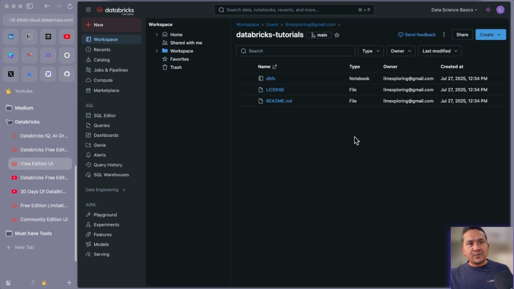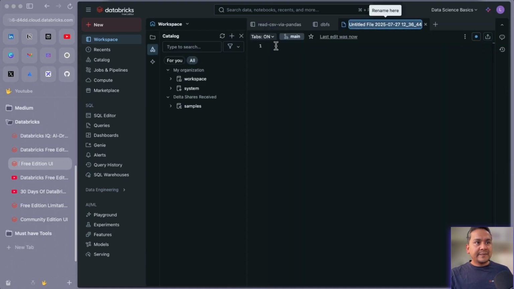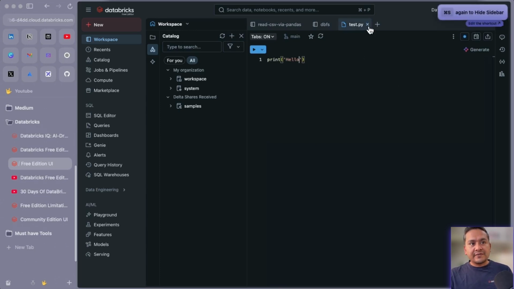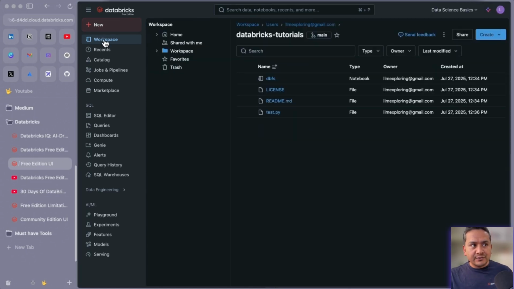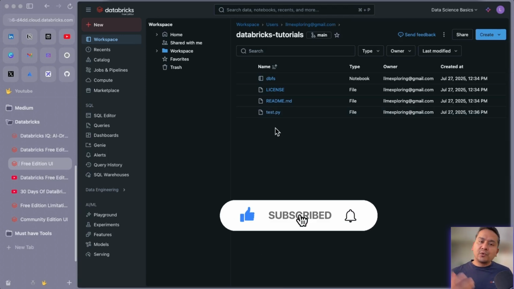But here I just want to show you that if I change something here now, right? Let me say that I want to create a file here. I will give it a name, let's say test.py. I can just give the name here and say, okay, print hello. I will save this. If I save this here, it is inside this particular Git repository. If I go back to the workspace, you can see there is the test.py. But now you can think yourself, we updated something inside the repository, but is it reflected in the GitHub, right? That is the goal of having the repositories, cloning, and so on, right?